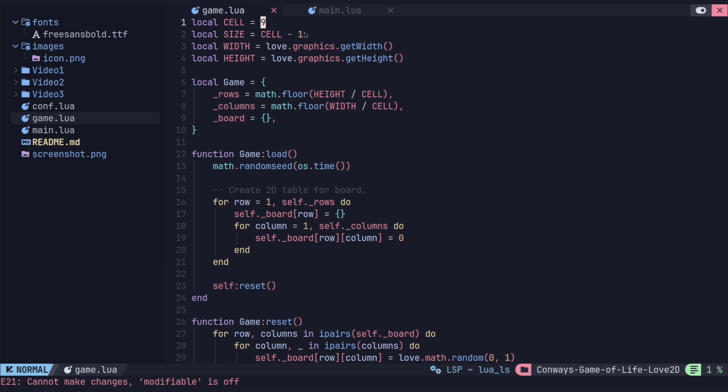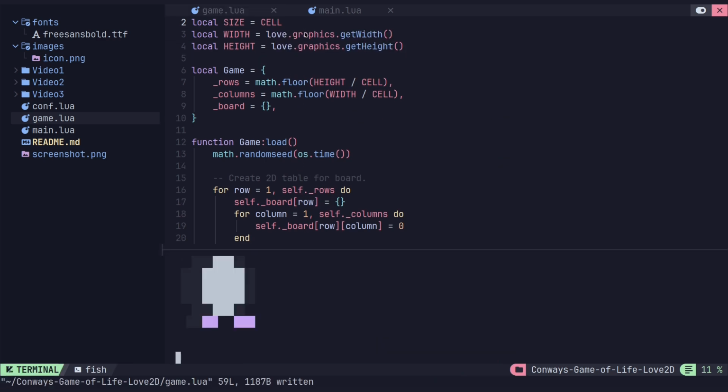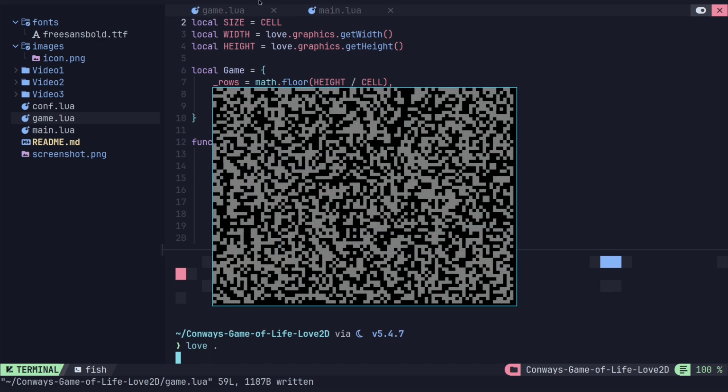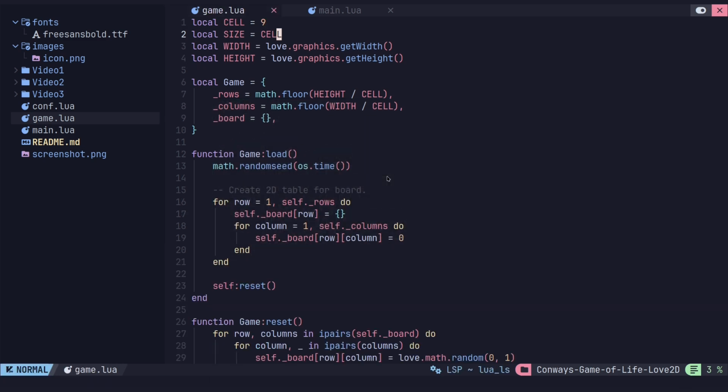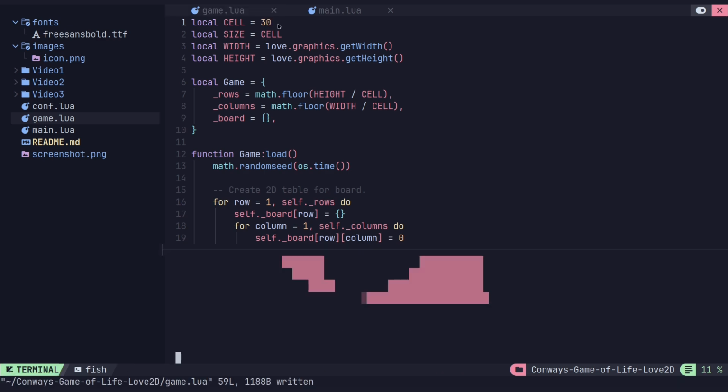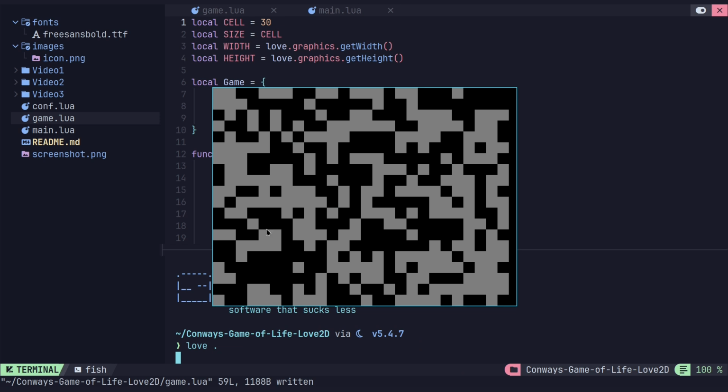So what if I didn't want to have this border? So if I just remove this here, and then we open it up again, see how there's no border being drawn between them? We can make them bigger too. So right now they're 9. Let's make them like 30. Okay, see they're much bigger now, and see how it doesn't come over here.